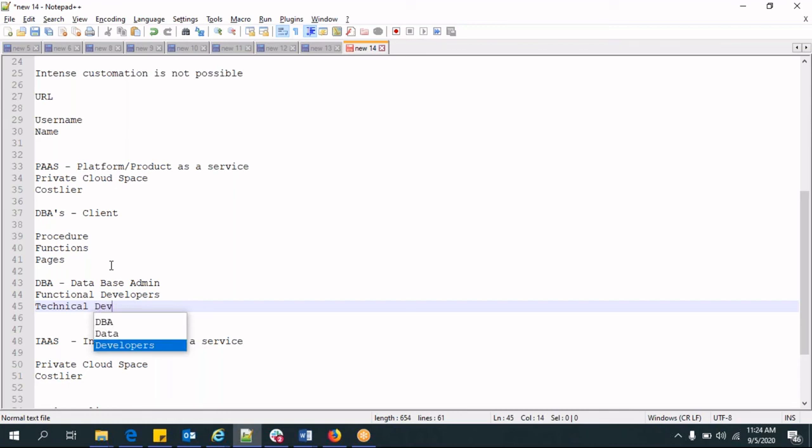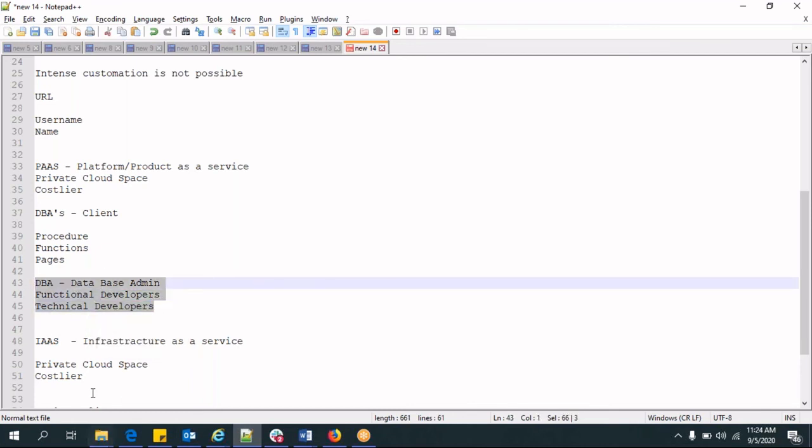I'll be discussing what sort of jobs with what sort of work will be there for technical consultants and functional consultants. It might be developers, it might be consultants, you can call it anyway. In the IaaS model also, all these three types of jobs will be there.